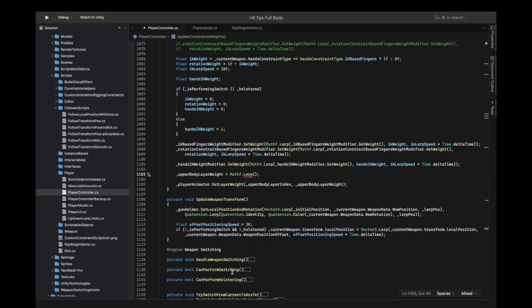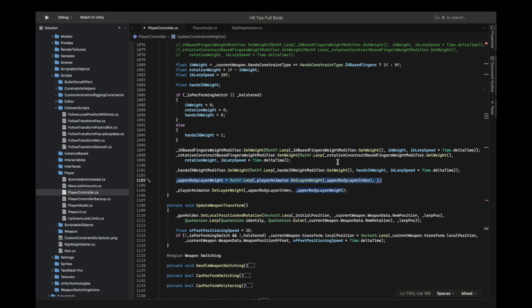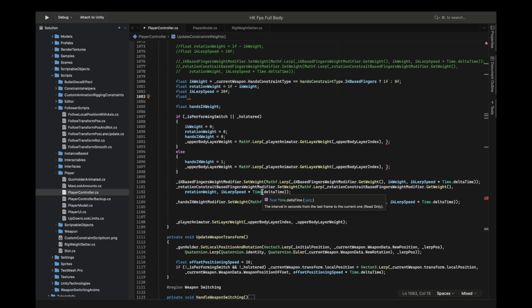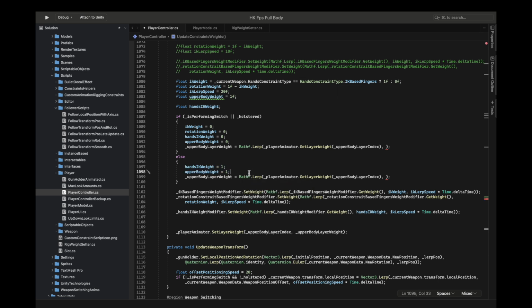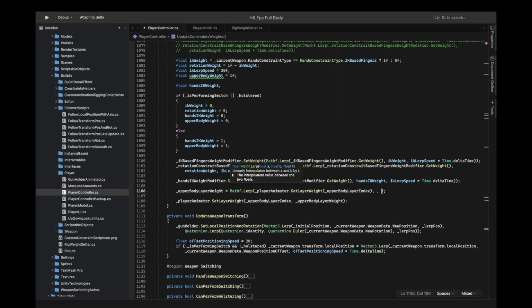Now, we can set the upper body layer weight field directly using a method call from the get layer weight. And we can again use the upper body layer index. And then from that index, we will go to the target weight. Now the target weight, what is it? We'll define a target weight up here. Upper body weight is set to 1 by default, and if it's holstered or you're performing a switch, we'll set the upper body weight to 0, otherwise 1, and then we actually need to set it like this, using the accurate speed and passing in the target one, which is the upper body weight. So that should be good enough.